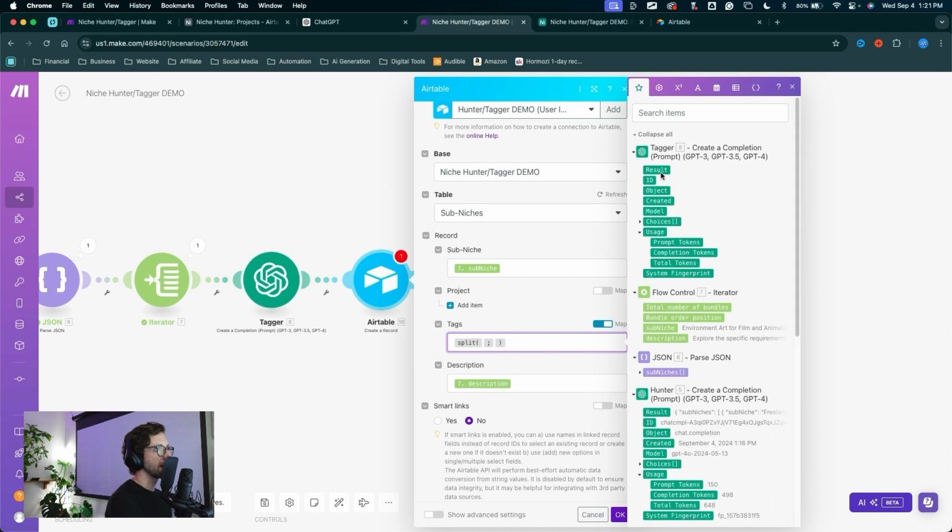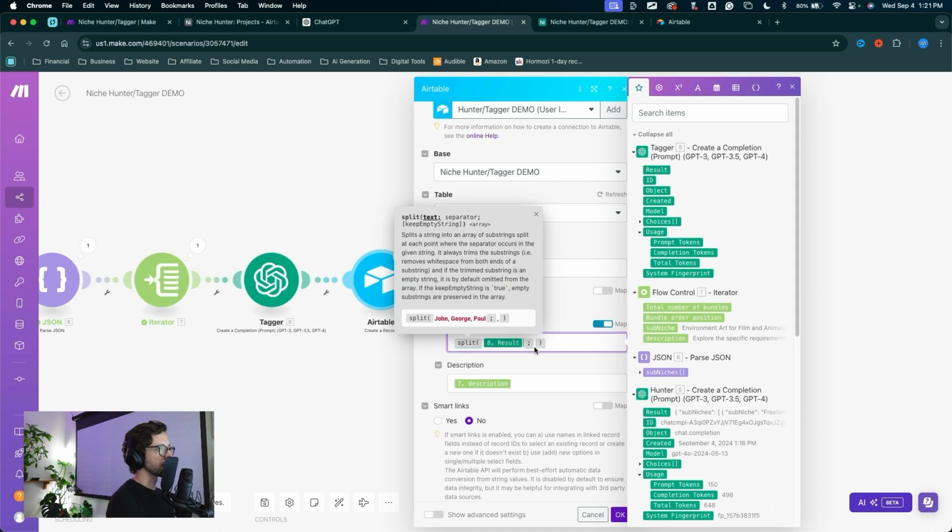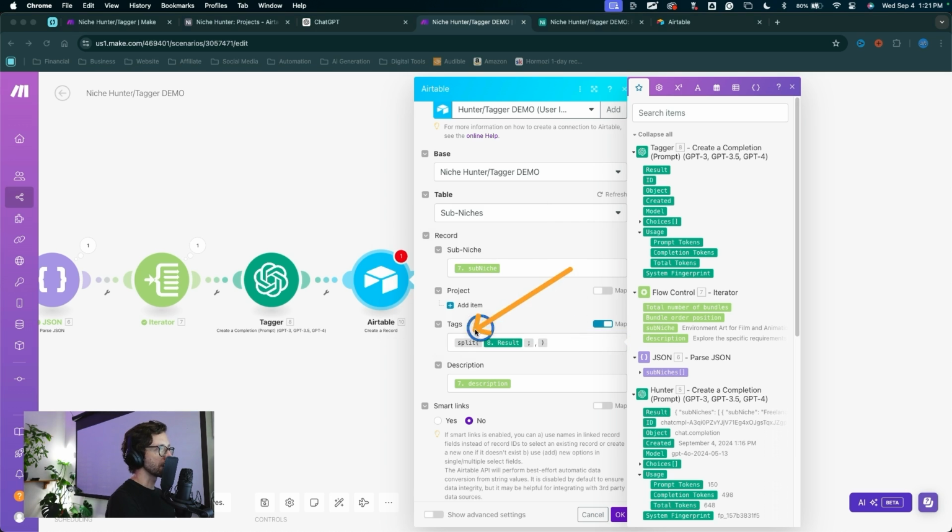We want to split out the result from ChatGPT. So we'll put in the result and we want to split the result. Same thing as in this handy example here. We want to split that result with commas. Okay. Don't have to know how this function works. Just write it in like that. And then we want to come down here and hit yes for smart links.